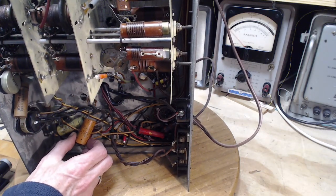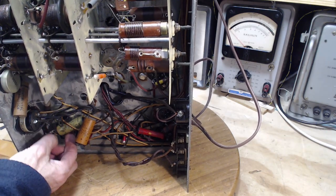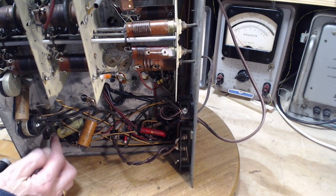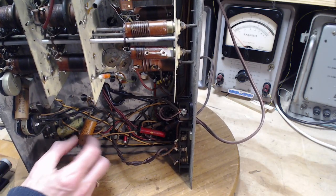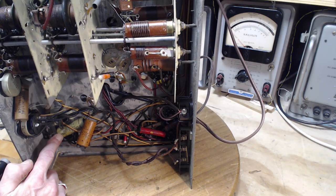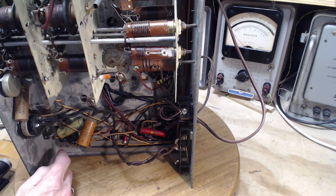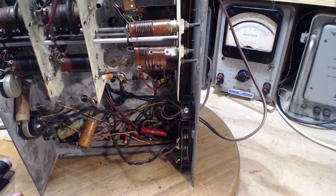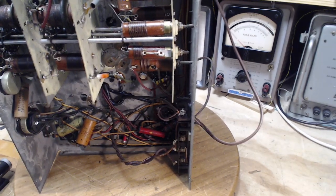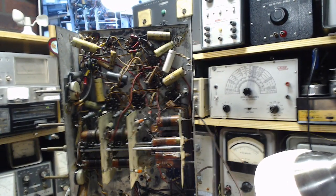This one is 8. This one is 0.5. This is a small one. This is 8 and this is 0.5. Is this electrolytic? Seal tight paper capacitor. Well, I'll have to go with what it says. We'll see on the schematic, hopefully, if I can get a schematic for this guy. Okay, so generally speaking, the radio's in good condition underneath. Nothing horrendous has happened to it.